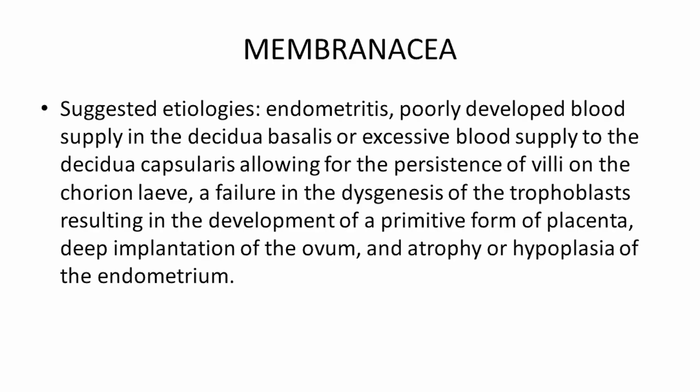It can be caused by endometritis, poorly developed blood supply to the decidua basalis, or excessive blood supply, failure of the genesis of the trophoblasts, resulting in development of a primitive form of placenta, deep implantation of the ovum, and atrophy or hypoplasia of the endometrium. Those are some of the suggested etiologies that could cause placenta membranacea.